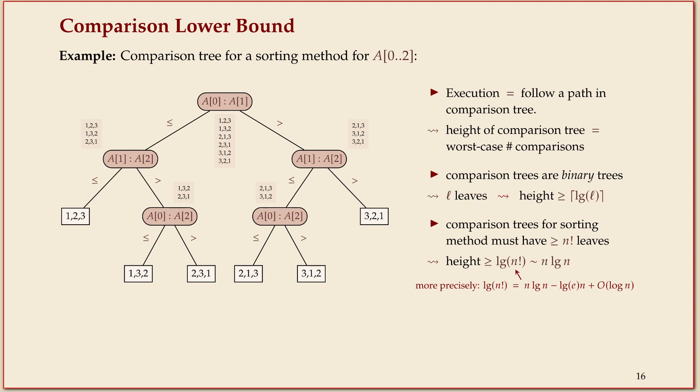And now comes the step where we use this knowledge, what all algorithms look like, to get an impossibility statement. First of all, this is one concrete algorithm, but it's the algorithm shown on all possible inputs in the tree. If I have one specific input, for example this one, what will happen is that I always follow this path down the tree because that's what actually happens if I call the algorithm with this input. So one execution of the algorithm is a path from the root down to a leaf.